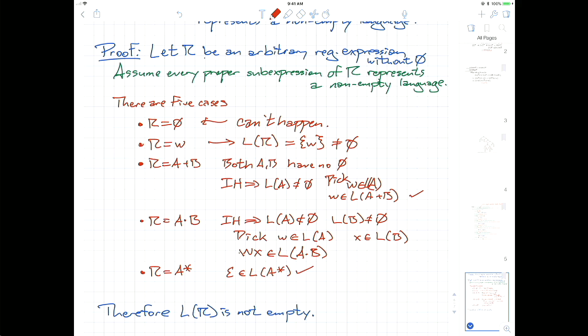Notice, I didn't set out at the beginning to say those are the base cases and these are the inductive cases. When the smoke cleared, I realized I didn't need to invoke the induction hypothesis in case 5. Who cares? Right? The base case in this instance included all regular expressions with the top level node as a star. This is all repeated in the notes, so if you're frantically scribbling these down, both the things that I'm showing you on the screen and more written out stuff will be in lecture notes, which are on the website.